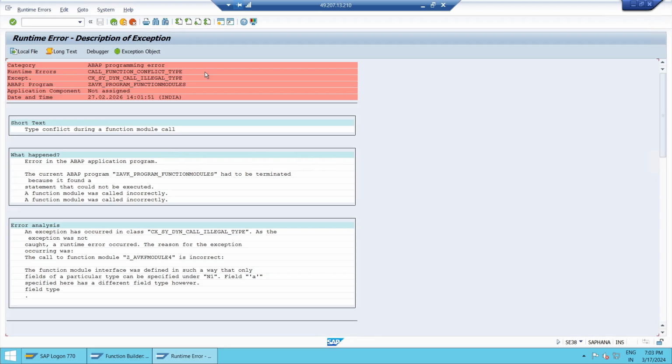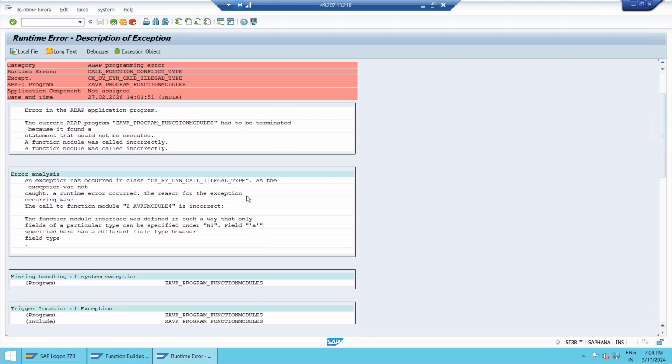N2. So if you pass this type of mismatched values, the system is expecting whether you enter a direct value, or you accept from the user, or you declare. What are the three ways you pass? But it should be relevant values you have to pass. If you pass non-relevant values, finally it leads to CX_SY_DYN_CALL_ILLEGAL_TYPE. These errors we are getting here.